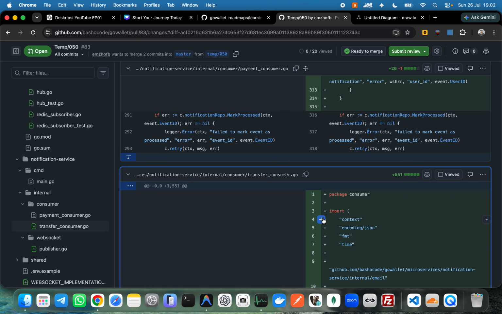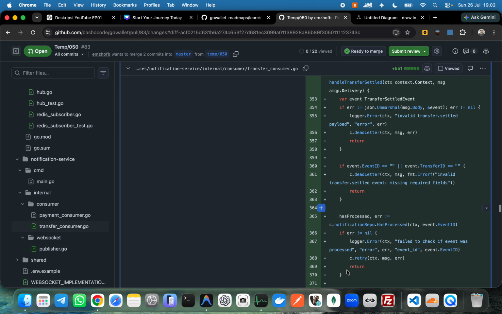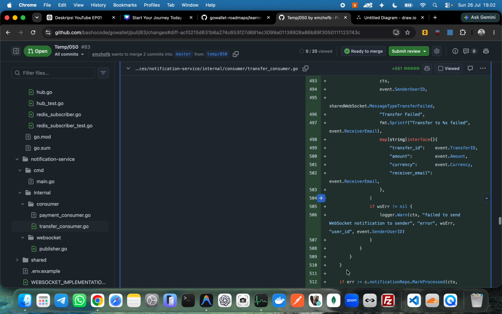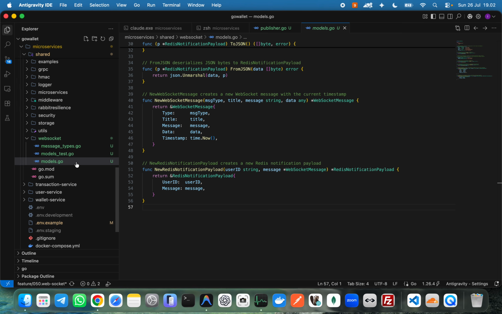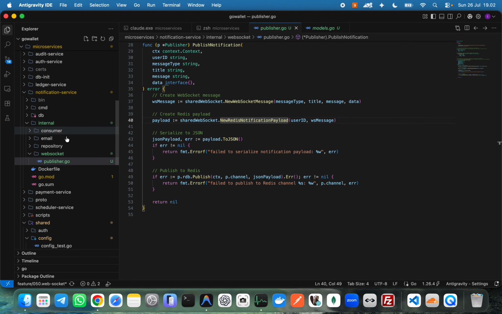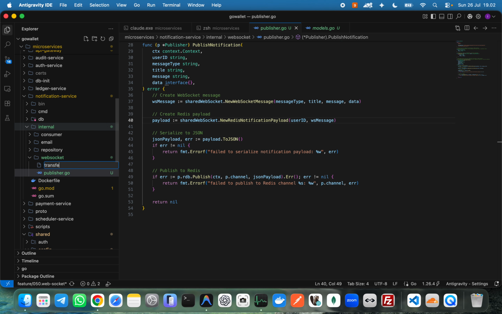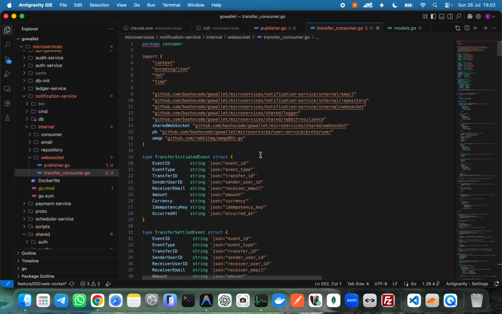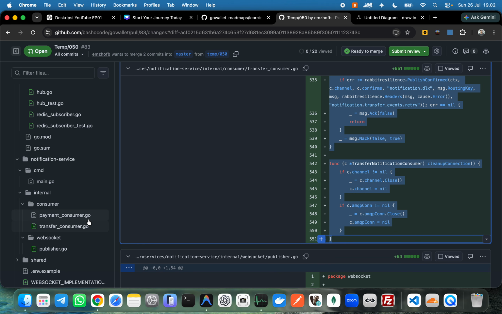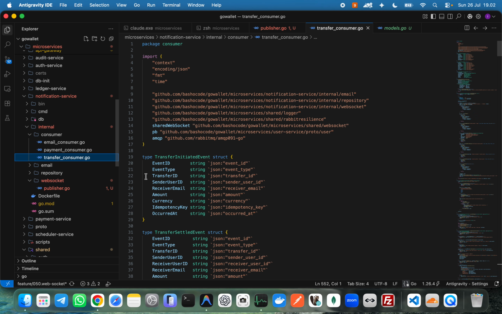Yeah, I think I just want to copy, no problem, just scroll and scroll, or you can ask AI to do this. It's up to you. Here I think I create a file, transfer consumer.go. Basically this one WebSocket, yeah, WebSocket. Not here but in some consumer. Sorry, I move to here.